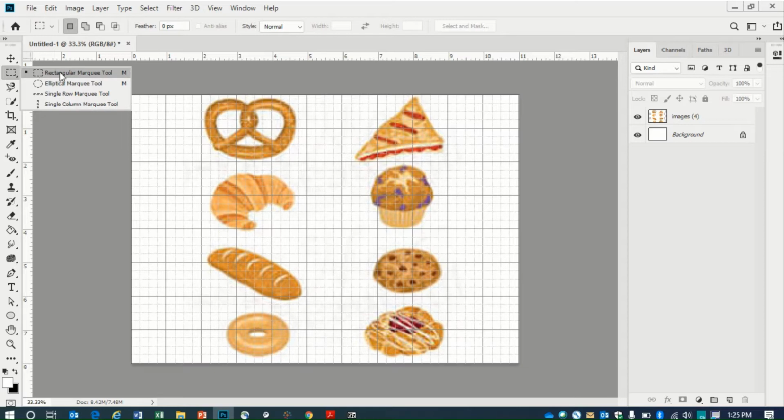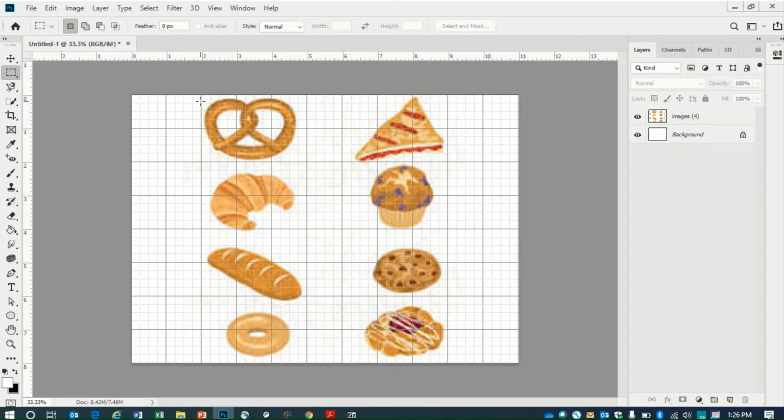The marquee tool is basically going to give you a dotted line around the object, in whatever shape you want to draw it. After that, what you want to do with that selection tool is make a copy of it or extract the part of it. Whatever you want to do, you can do that. So let's first select this rectangular marquee tool. I clicked on it, the tool is selected.